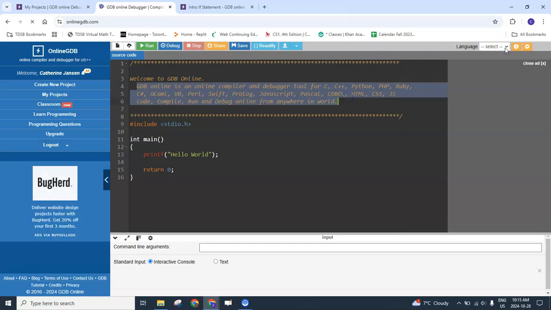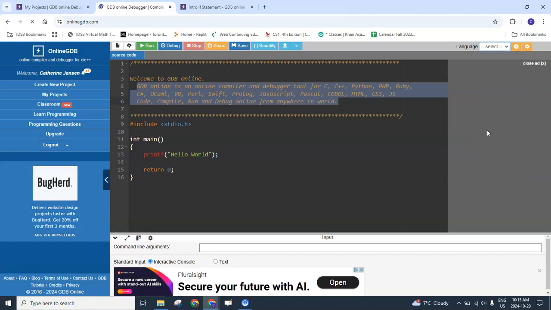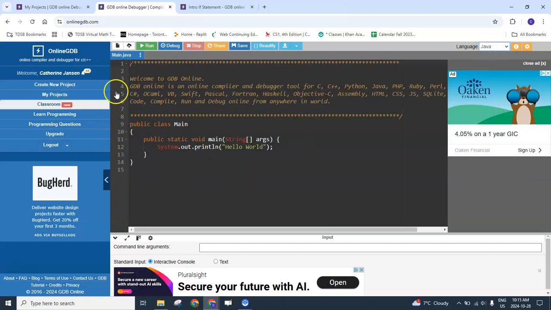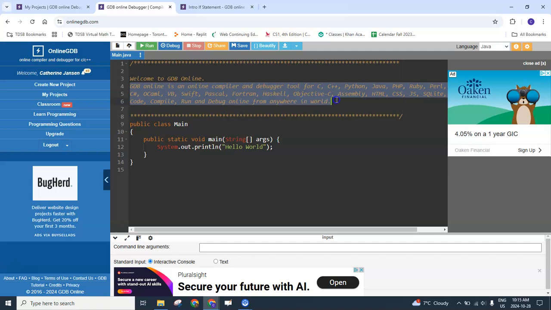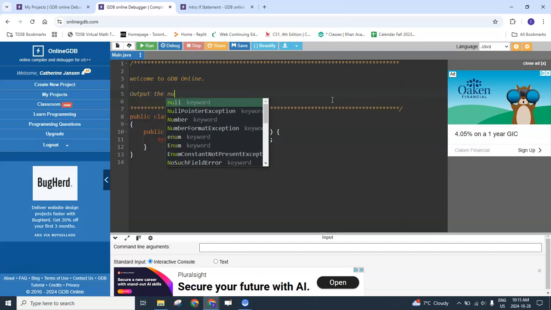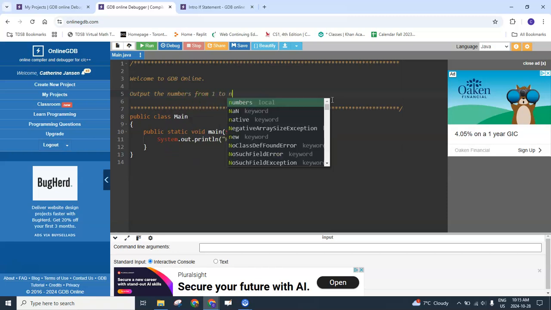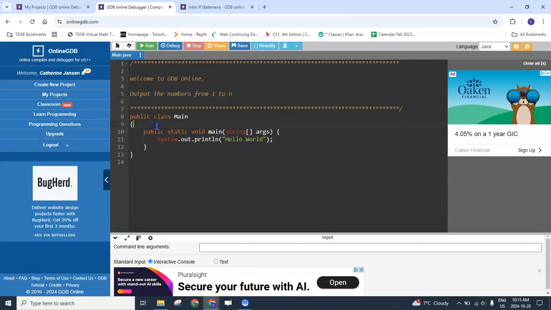I'll choose a language. I'll put the numbers from 1 to n. When I say n, I'm going to let the user enter how many numbers they want.